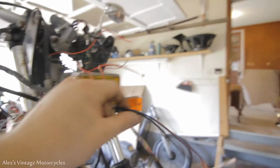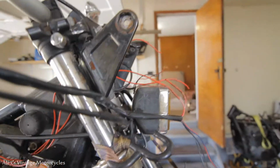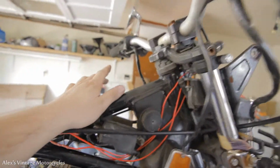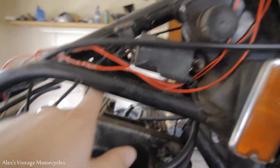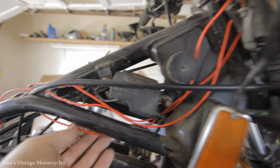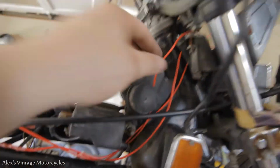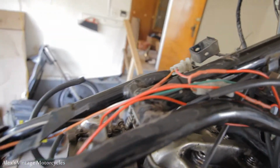This switch over here is also going to run this auxiliary headlight. So I got to hook that up and also wire the high beam, low beam switch up over there, and figure out the turn signal stuff and possibly horn. And then the turn signal flasher is right under here, and I may end up stealing power from the cable I ran back down here for that, post switch, of course, main switch. So here's the wire going to the power of the coils. Now it's off of the kill switch, and that's hooked up.